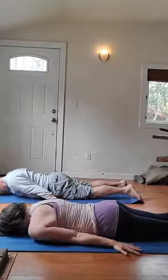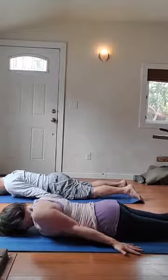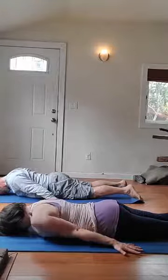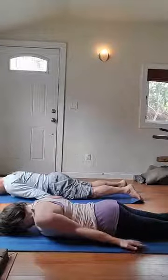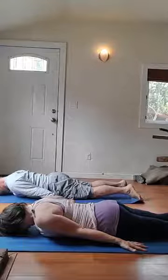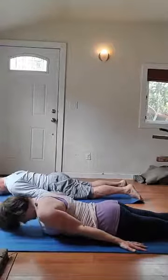Let your shoulders sag towards the floor. And lift them up towards the sky. One more time. Sag towards the floor. Lift up towards the sky. Shrug the shoulders back. Reach back, reach back towards your knees. Take the tail back. Press in your hands.